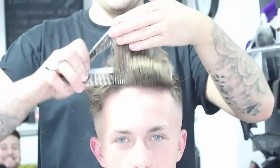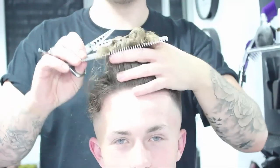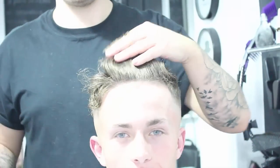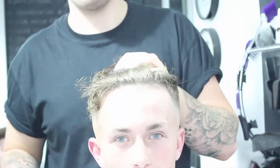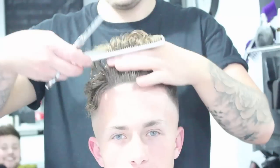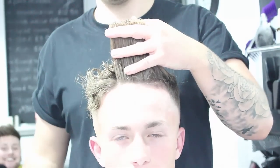Right guys, so with the kells, I'm literally going to club cut it. A good friend of mine, when I chatted to him at the NEC in Birmingham when we were doing the Barber UK, said when cutting kells, always club cut it. This is from Tom Trapp. He's not really a friend, I don't actually really like him, but he's quite funny, bless him. So he said ends need friends with kells.